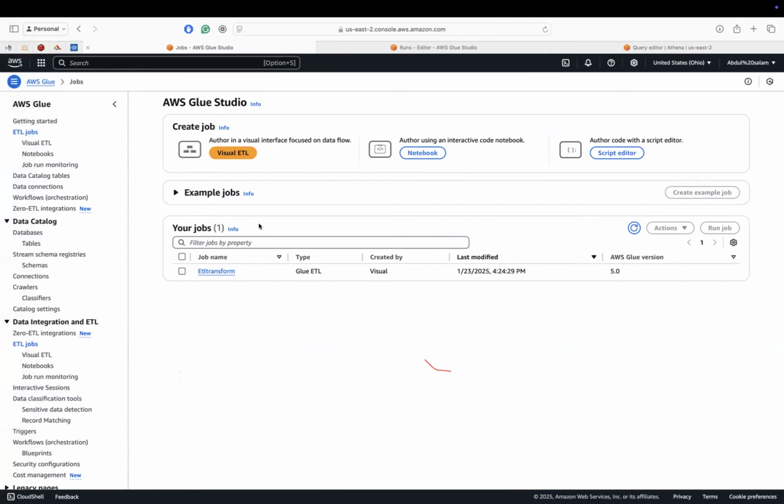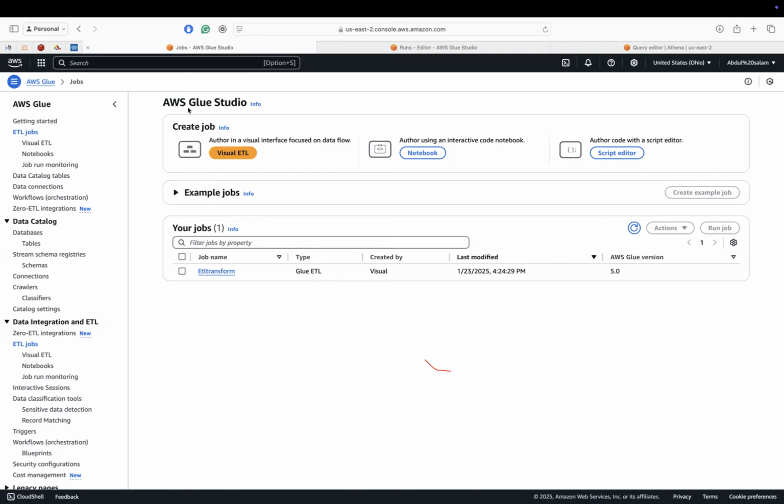It is asking you to create ETL jobs. I have already created my job. The job name is very important. Everyone has their own jobs and their own versions. In ETL, there are multiple jobs. Once a job is run, that function gets completed. For example, in this job, some transformation gets done if you run it.